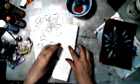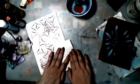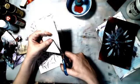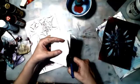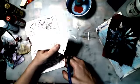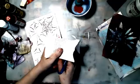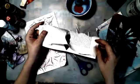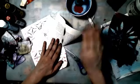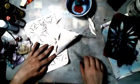So I just did something: fold it in half, and in half again. And then I cut along the folded edges. Made sure that I didn't cut it all the way off so that there's something still connecting all of those. And let me make a big something here. And then I folded it this way and in half the other way.